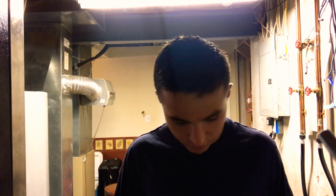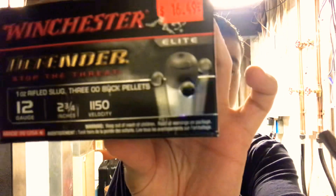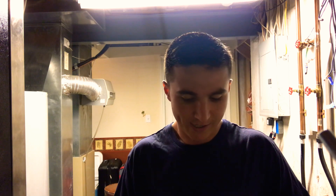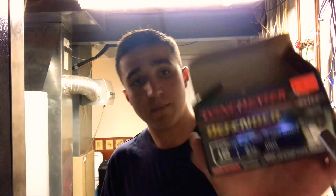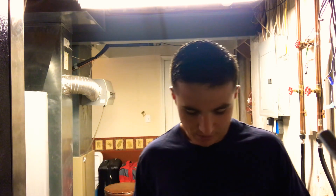Now say you don't want buckshot — say you want something more like a single projectile, like a hollow point or FMJ round. This is Winchester Defender — I just picked this up the other day. It says Winchester Defender, 'stop the threat,' one ounce rifled slug. It's a kind of weird round because not only is it a one ounce slug, but it's got three double-ought buckshot pellets in it. I'll open it up and show you — I have not even tried these yet. I don't carry them in my shotgun, but I think I'm going to take them to the range and see how they pattern compared to the number four buckshot and see which one I should carry.